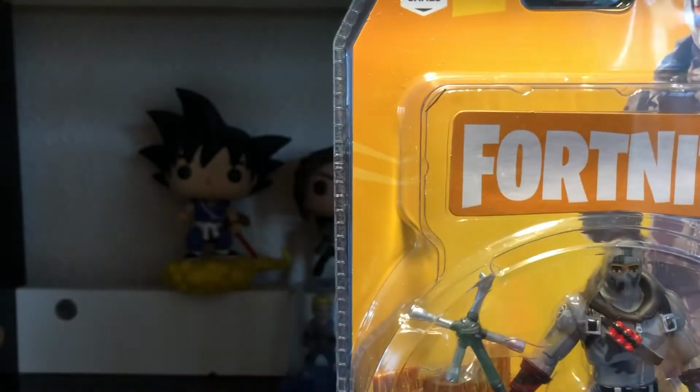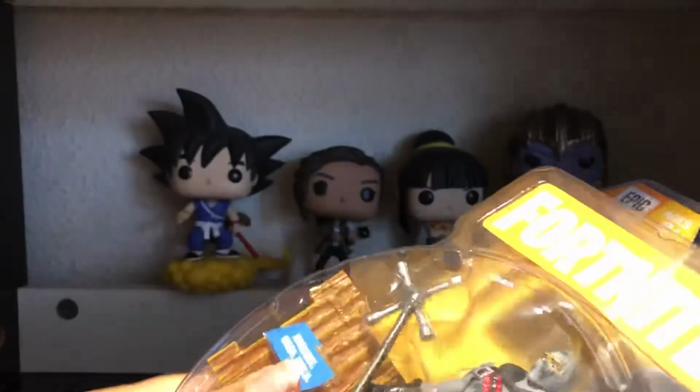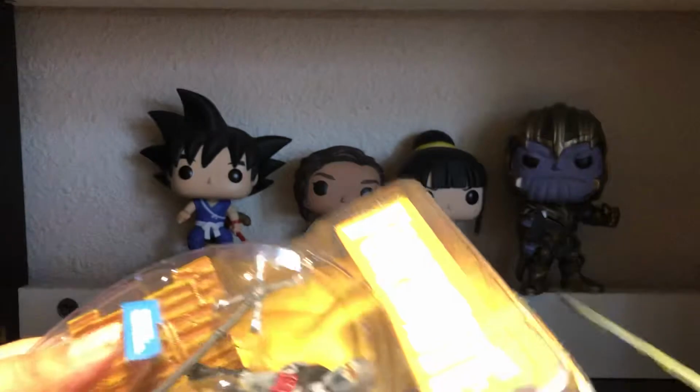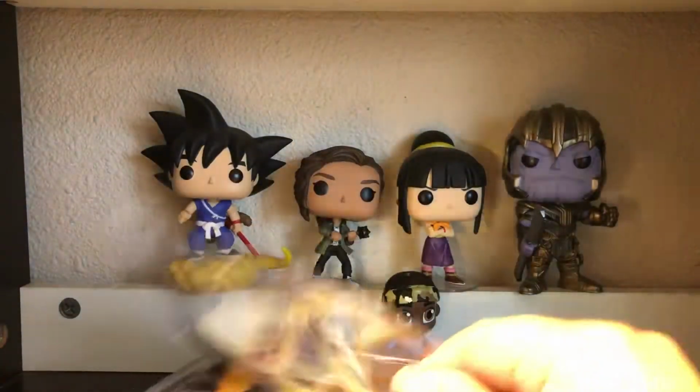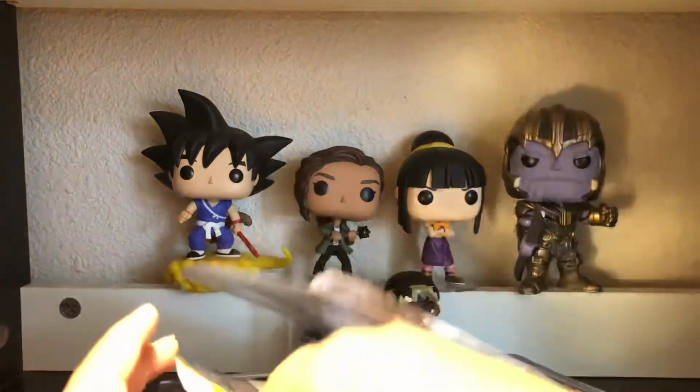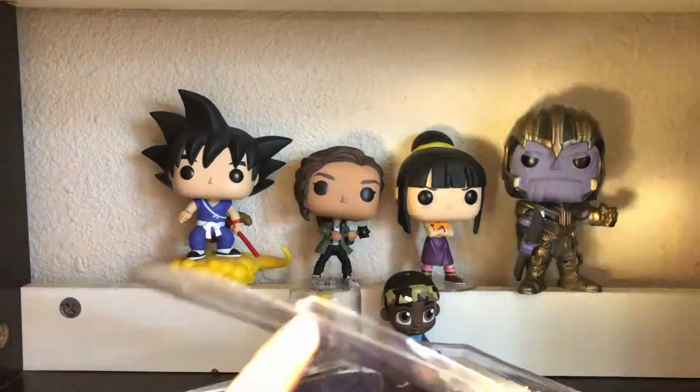The sticker right here. So yeah, let me get the scissors real quick. Let me just cut this open. These are pretty sharp when you cut them, so be careful, because I'm not careful myself. Just tear it open. Oh, that came out pretty easy. In the last video it was all hard and stuff.